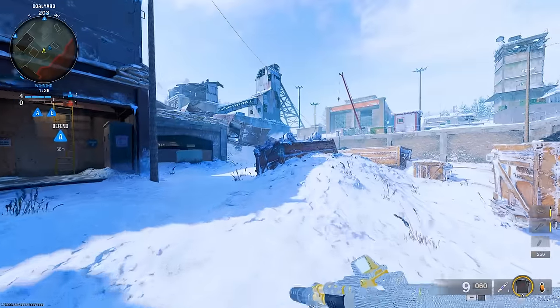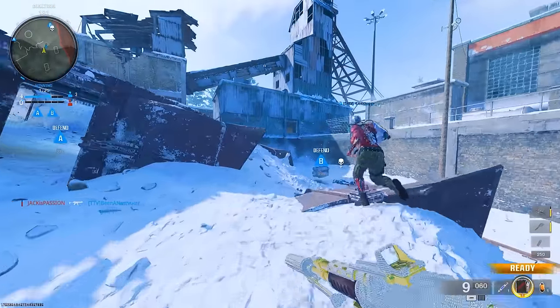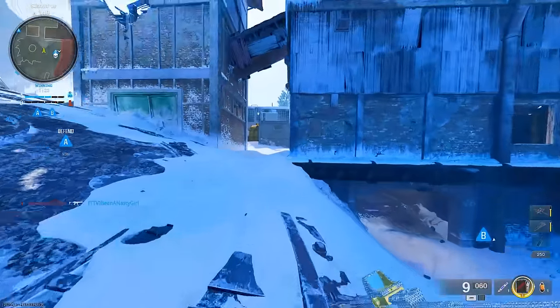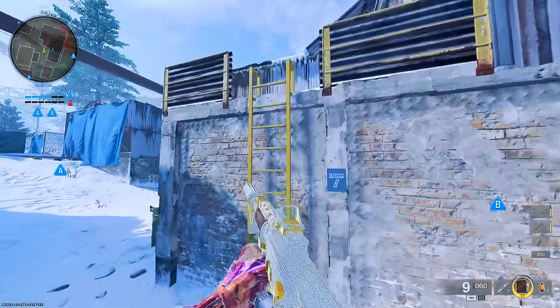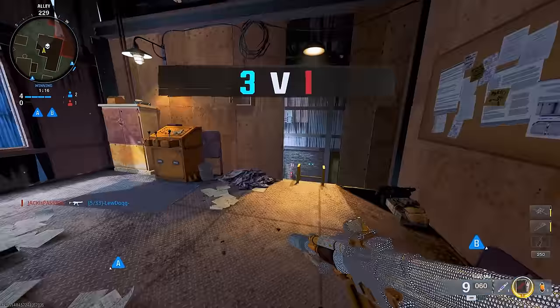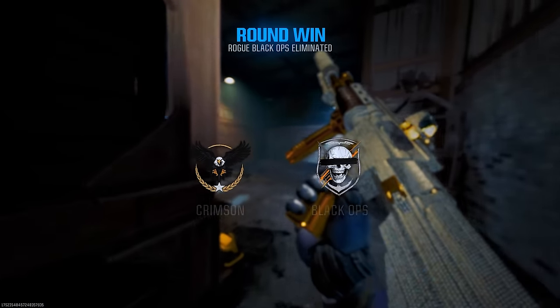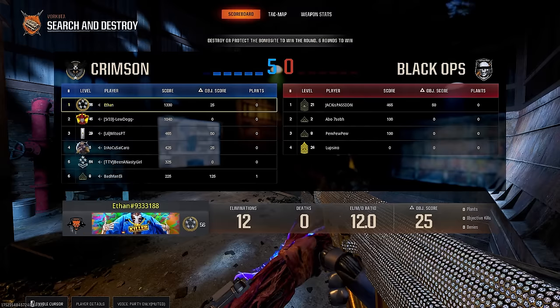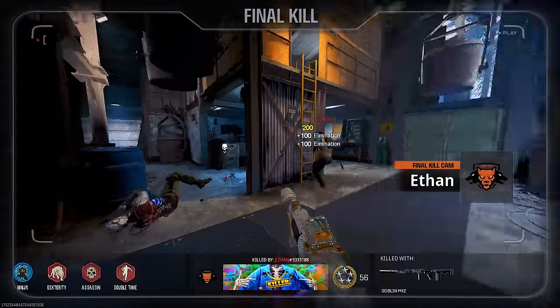I like this. It's weird that it's an AR, though. You'd think it'd be a marksman rifle with the way that it shoots. But I guess it's meant to be like a FAL of some sort, that kind of weapon. Doesn't shoot nearly as fast, but I'll take it. I can't complain. It was nice to use, though, but it's already 5-0. We're 12-0. People are leaving. This was just not a balanced game, which sucks. Because I wanted to be on this map a little bit longer.